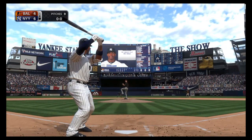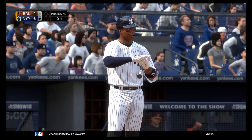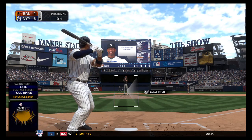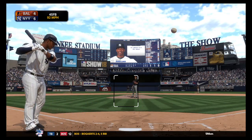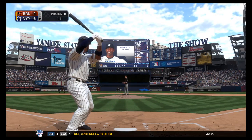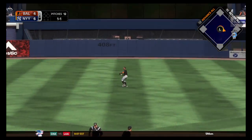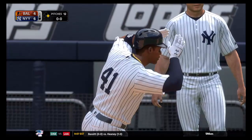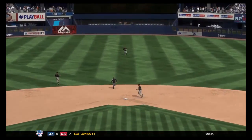Here comes the first pitch. Fouled away. Fastball misses inside. It's even at 1. Into center field, line drive, base hit. With that, the Yankees have put their leadoff hitter aboard to start out the inning. Hey, another leadoff knock right there. This game has been full of offense, full of traffic on the base paths. Let's see who's going to get that big double in the gap to clear.